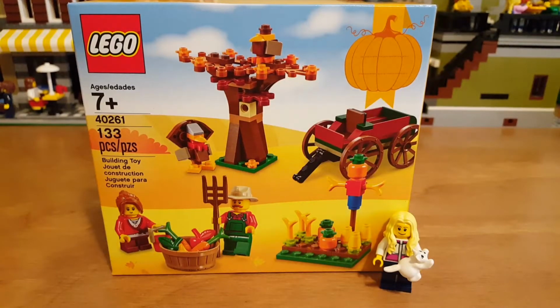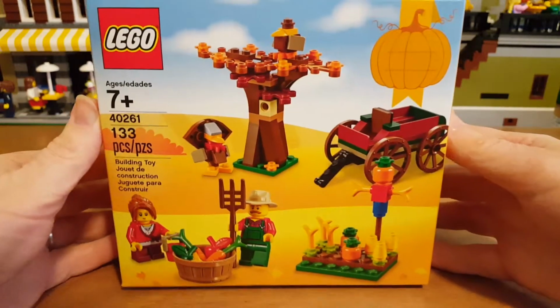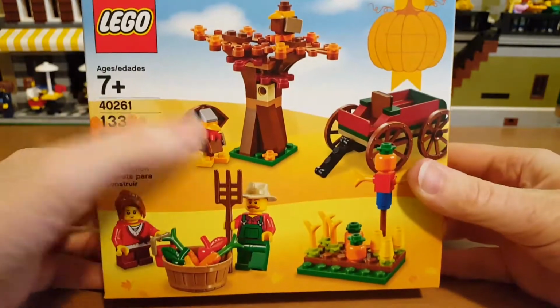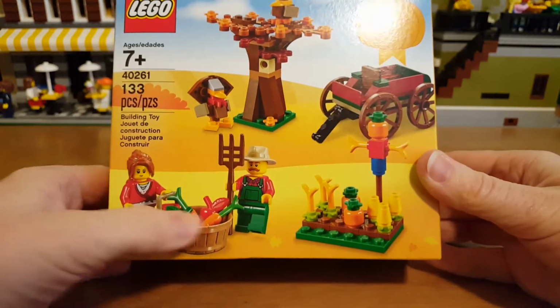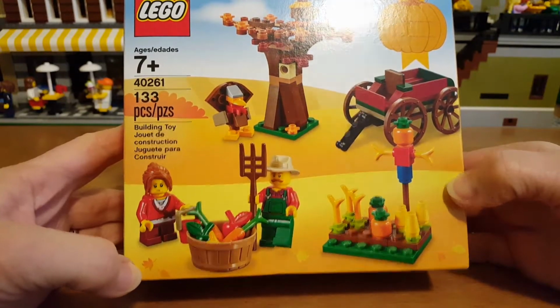Hi guys, today we're going to be unboxing the LEGO set 40261. It's called Thanksgiving Harvest. It has 133 pieces. This really looks like a perfect picture of fall with the leaves in the tree, the turkey, the vegetable harvest, and the nicely colored wagon there.